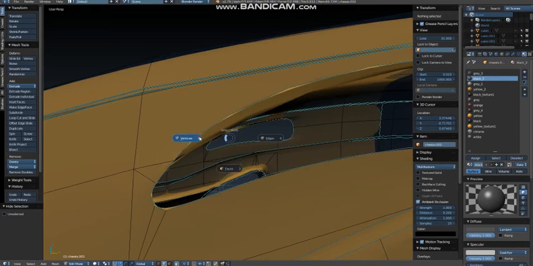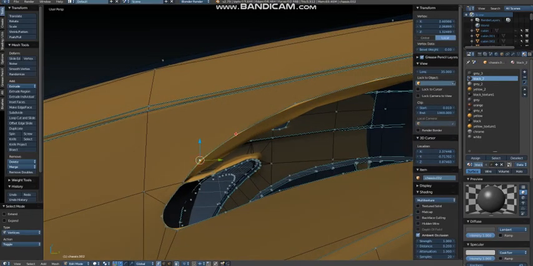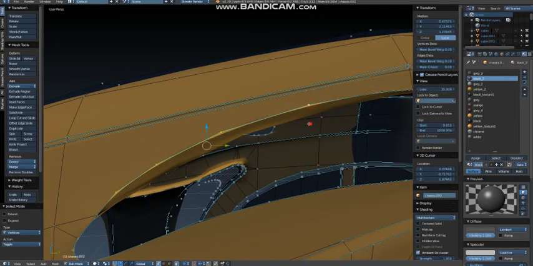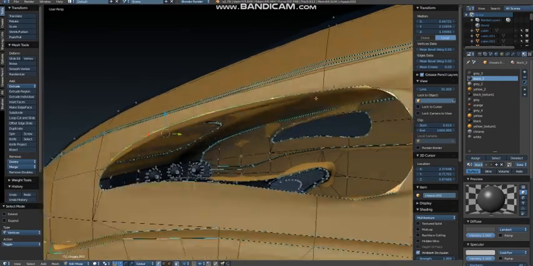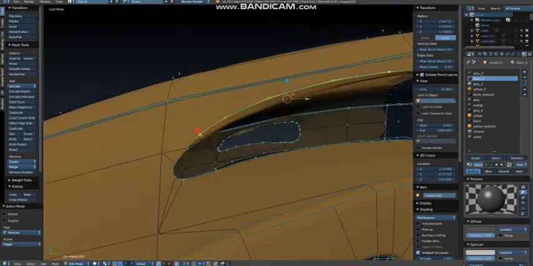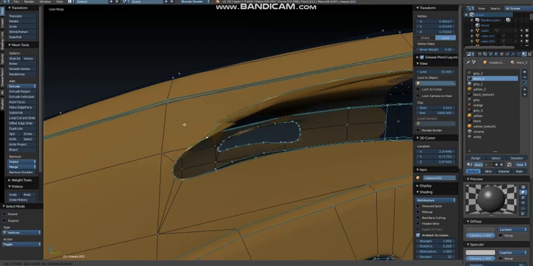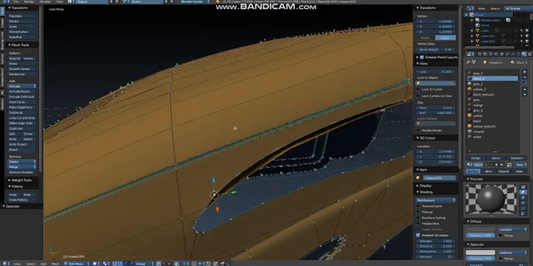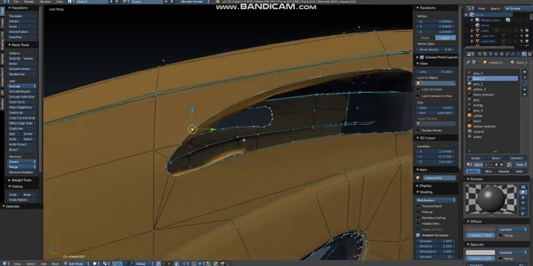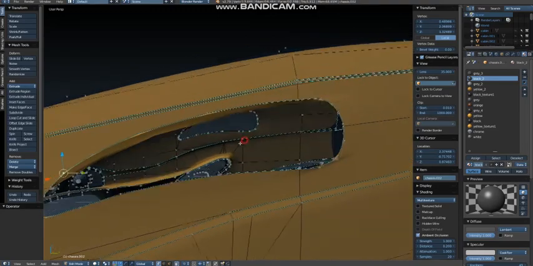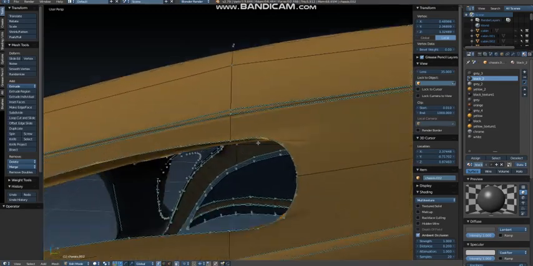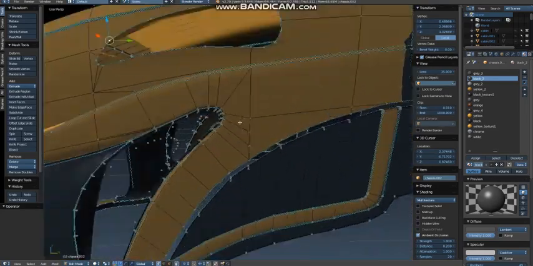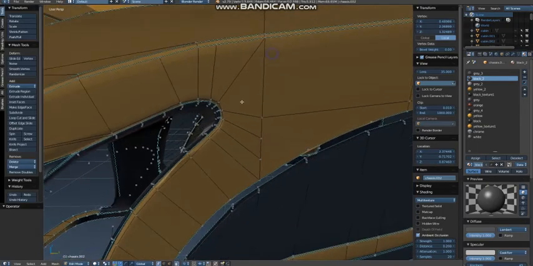Anyway, there we go. Okay, so if I go and hide that, and I go in here, you can see that we've got all these stray vertices that are just sitting out there. When you smooth, that's going to really screw things up, as you can kind of see. So let's just grab, kind of similar to what we did down here where we just sort of rebuilt it. I'm just going to quickly rebuild this.